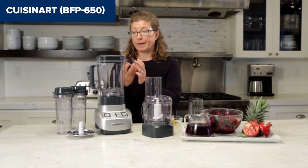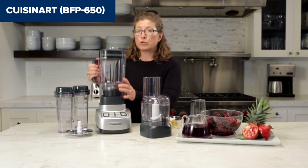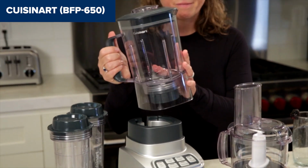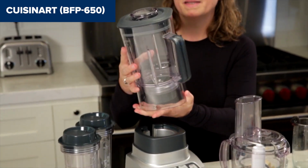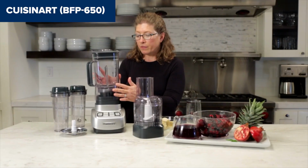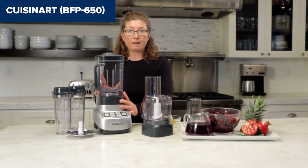Despite its versatility, the food processor's 3-cup size might be too small for larger families or extensive meal prep. Some users have also noted that the unit can be a bit noisy when processing tougher ingredients. Overall, this model is a solid option for those seeking a multi-purpose appliance with plenty of power and functionality. It's great for both everyday blending tasks and more advanced food prep.